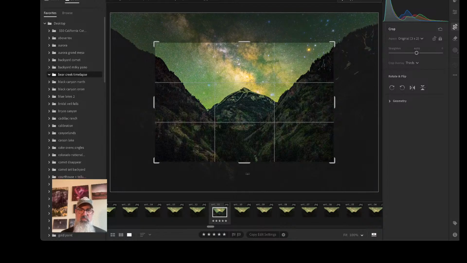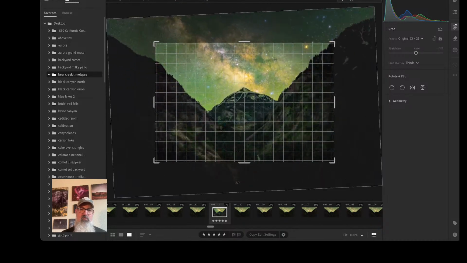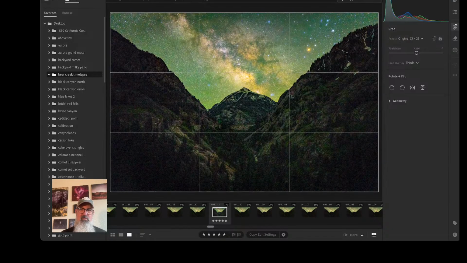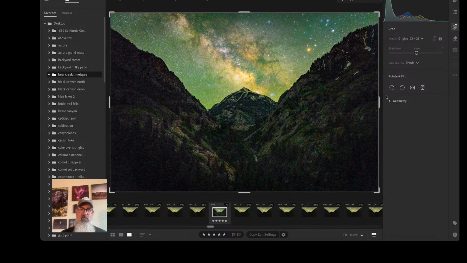If your image is not oriented properly, like it's slightly at an angle because your tripod was not completely level, you can do those types of rotations here. And yeah, that's basically how this tool works. You can flip and rotate if for whatever reason the orientation of your image is not accurate. So yeah, those are other things.